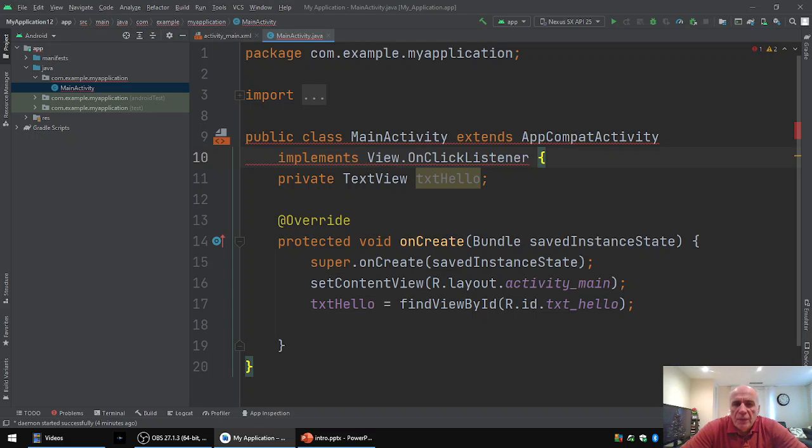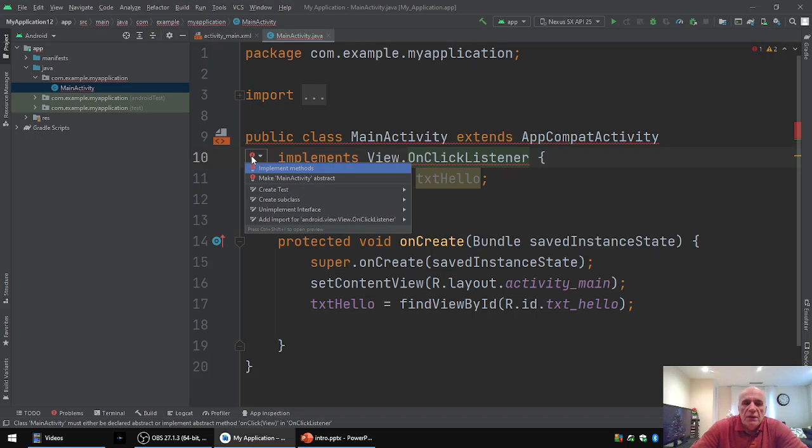So I type the name of the interface I'm supposed to implement. It's called View.OnClickListener. Now I can ask Android Studio, please help me create the template for my method, for my event handler.